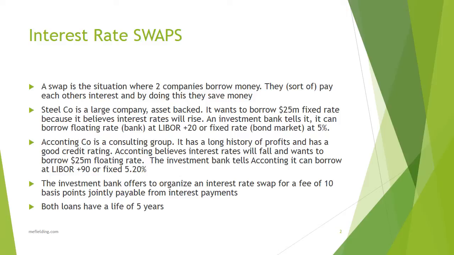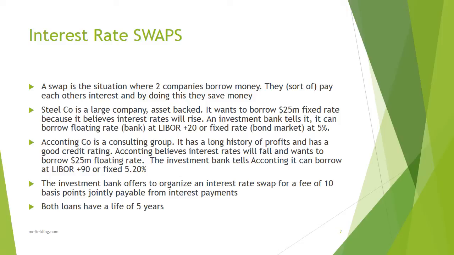Right, accounting is a consulting group, it's an accountancy firm or whatever, long history of profits, good credit rating. Right, a good credit rating is important because your credit rating will drive the rate of interest you have to pay in the bond market. Accounting believes interest rates will fall and it wants to borrow 25 million floating rate.